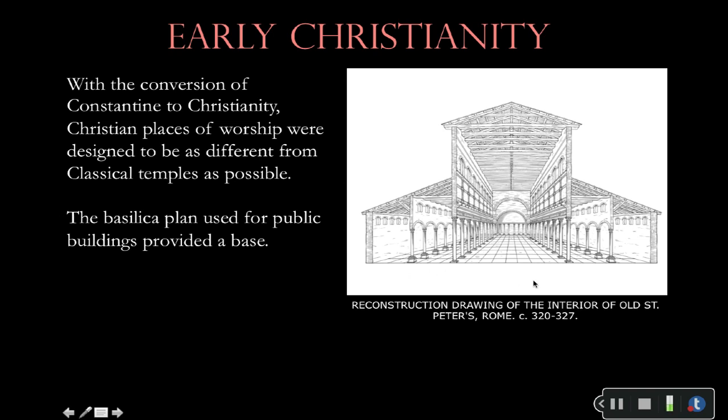So here you see a drawing for Old St. Peter's in Rome. And this is actually now in the Vatican City. You might not know this, but, just a side note, the Vatican City is actually its own country. So if you were to say that this church, for example, is in Italy, you'd actually have to say, well, no, it's actually in the Vatican, because Vatican City is its own country. Anyway, that's a different point.